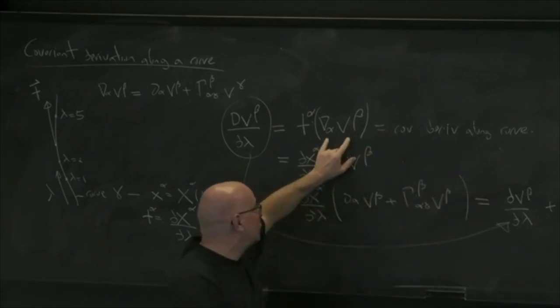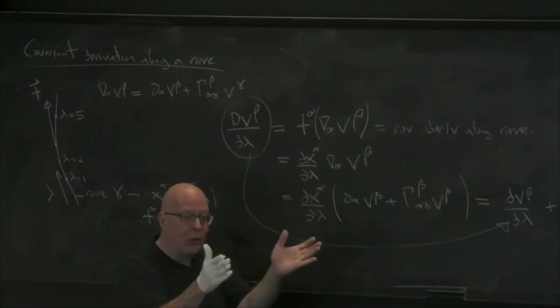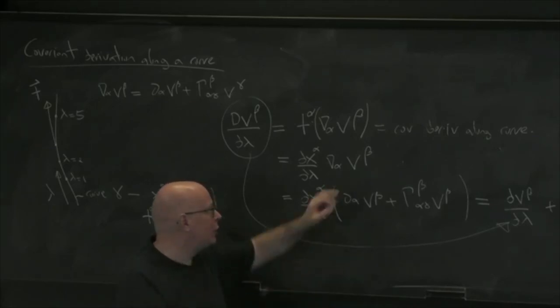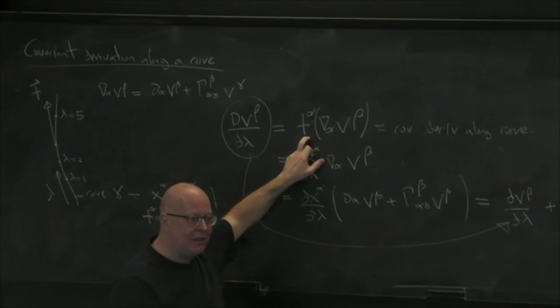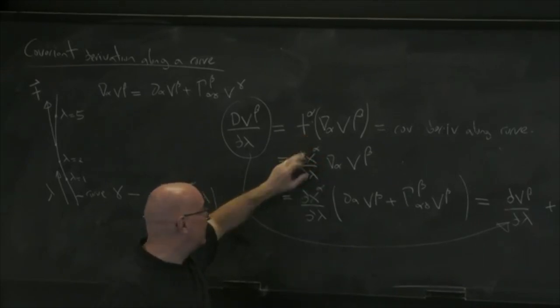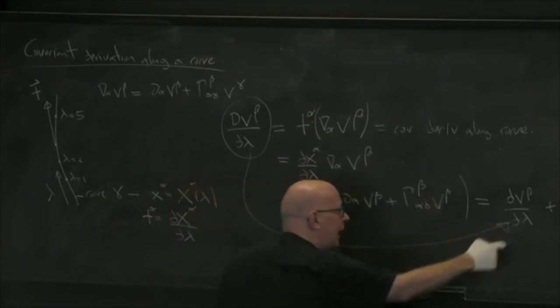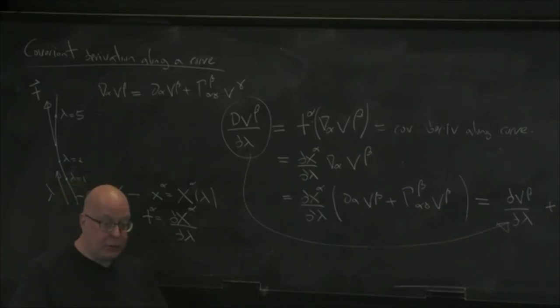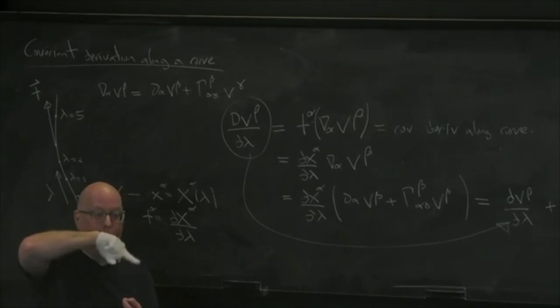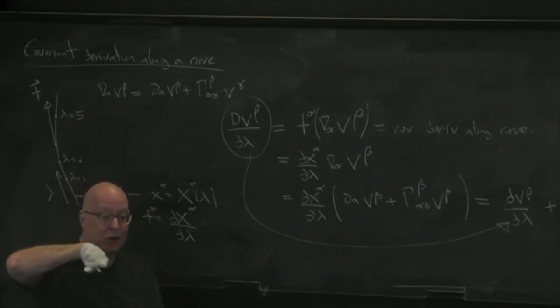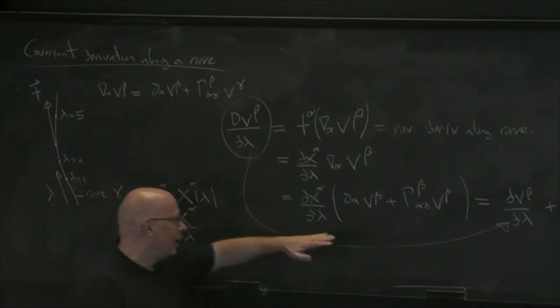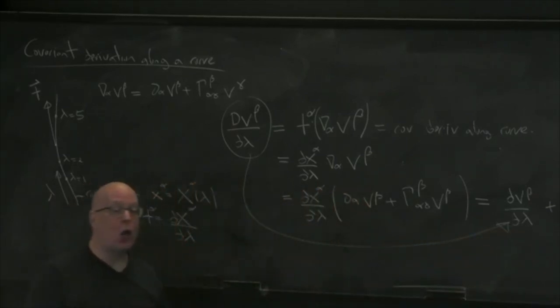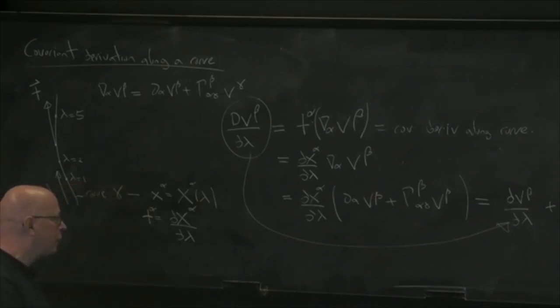If I write it like this, I'm understanding that the vector field is defined away from the curve so that I can differentiate in all possible directions, and then and only then take a projection. So there's a slightly different emphasis of meaning when you write it like this or like that. It's minor, but I think it's good to think about that, since sometimes you're given a vector field just on the curve and you would have no idea how to differentiate in directions across from the curve or away from the curve. You would only be able to differentiate it along the curve. So just a small point of notation, but I think we all know what we're doing here, so it's not that big of a deal.